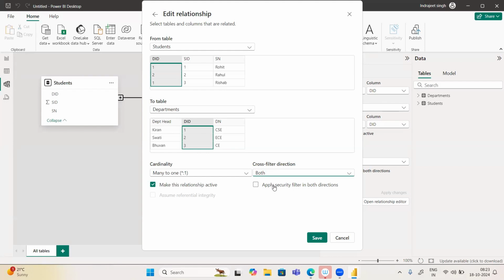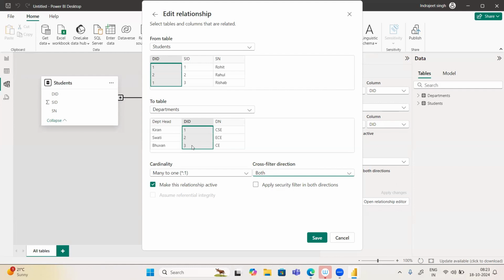So no worries if you have not seen this, that is also fine. Let's take this example itself. Suppose there is a concept named Power BI row level security that we will be implementing in the last class or second last class.